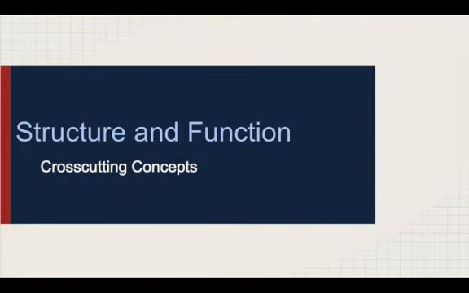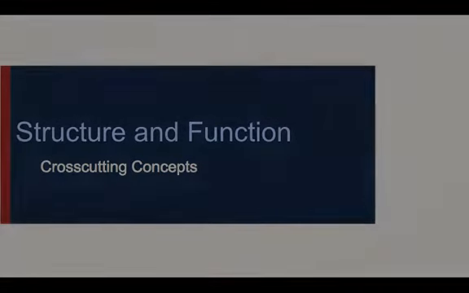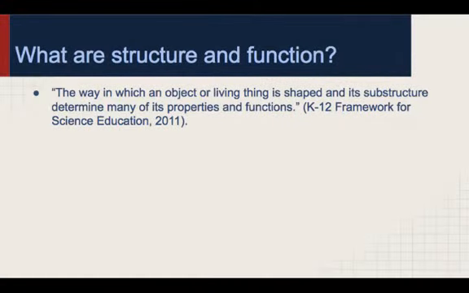Structure and function is the sixth cross-cutting concept for the K-12 science framework for education. This presentation will teach about the concept and how to integrate NAEP questions into lessons to teach the cross-cutting concepts. The sixth cross-cutting concept focuses on how the shape and properties of something is related to its job or function.